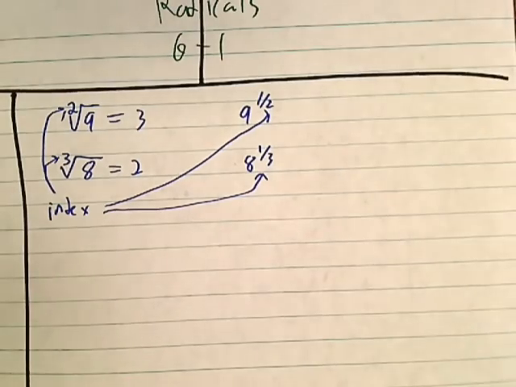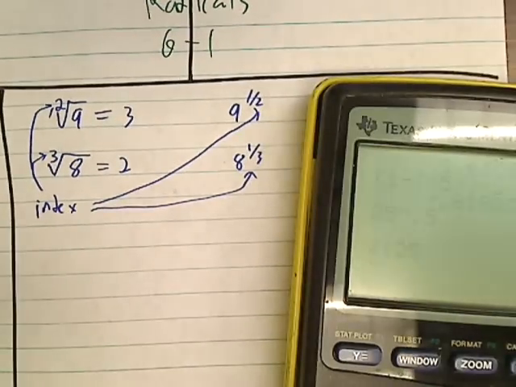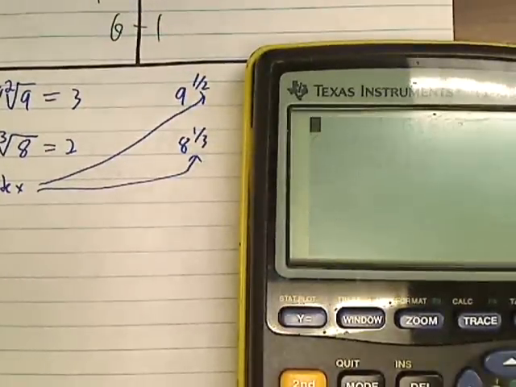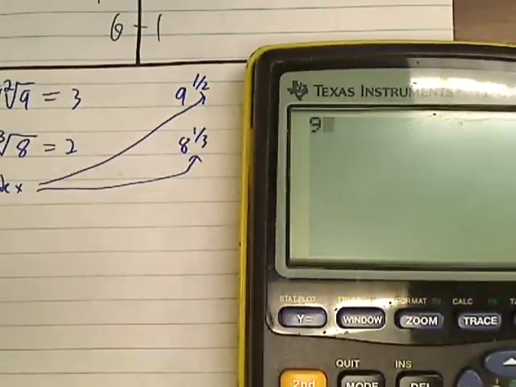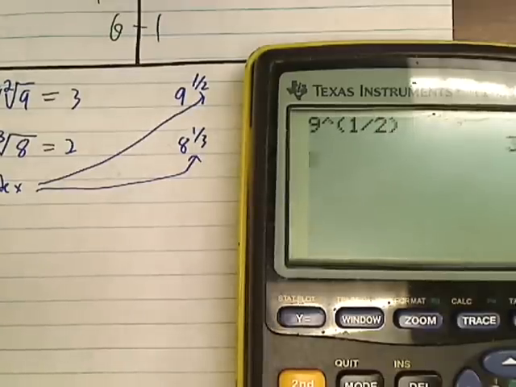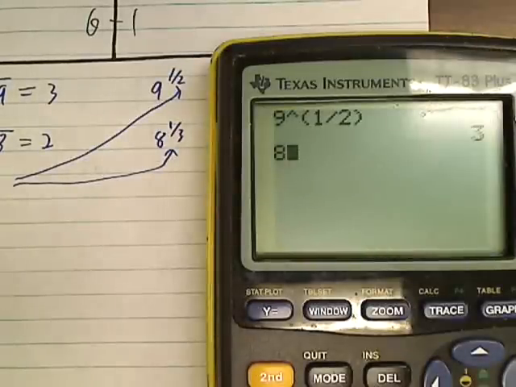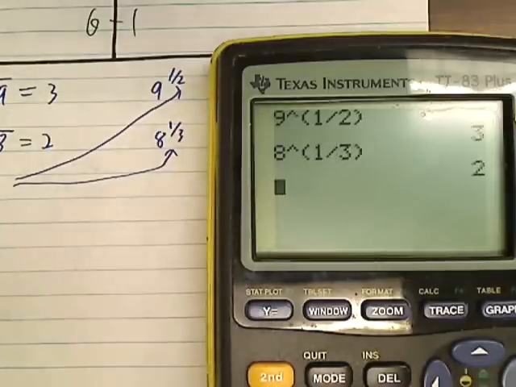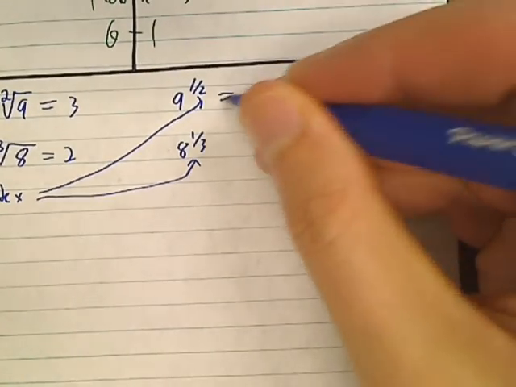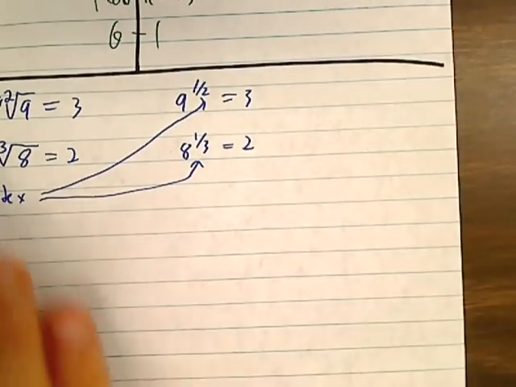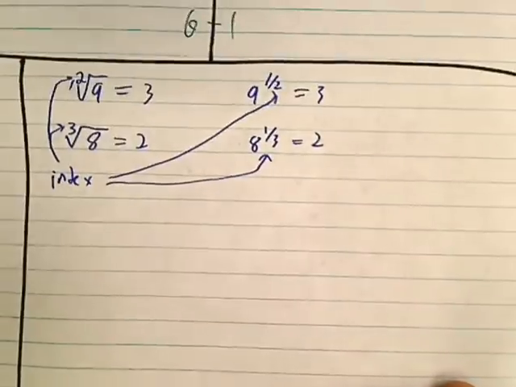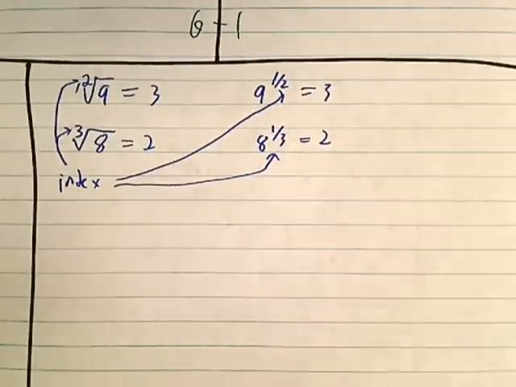Now, you might not believe this. Let's go ahead and try it just to see and make sure that this actually works. 9 to the 1/2 power, something crazy, right? Who would ever think to do that? 9 to the 1/2 power. Okay, that does give me 3, so that is correct. That's the square root of 9. And 8 to the 1/3 power, and I have to remember to put that in parentheses. Okay, 8 to the 1/3 power is 2. So this is correct. That's 3 and that's 2. And we're going to use a fact like that in just a little bit. So I wanted to put it up there right now.